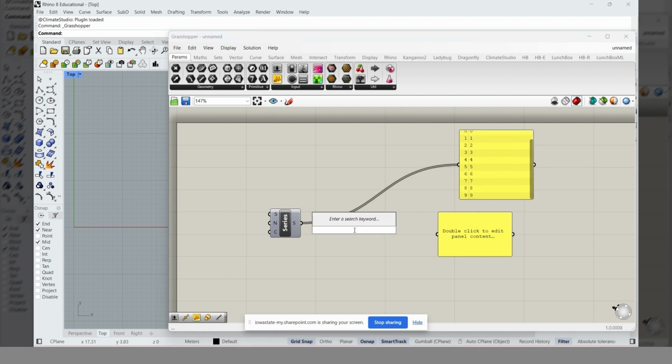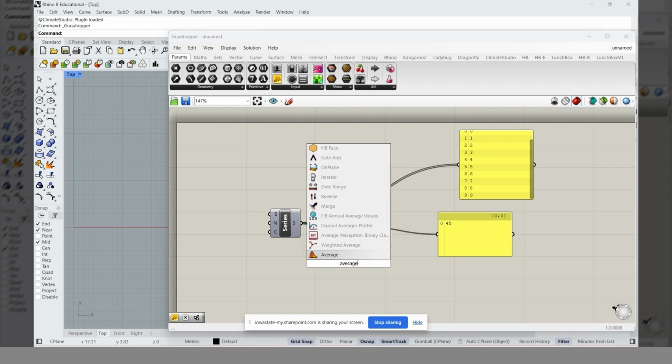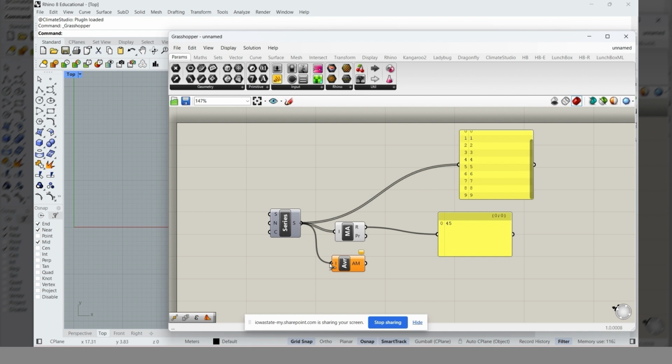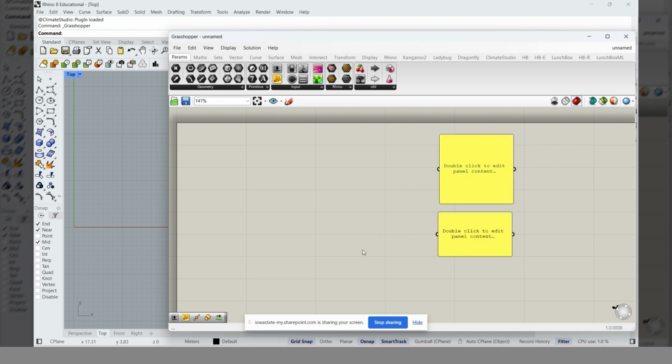To do that, we can use mass addition battery. When you add from 0 to 9, that gives you 45, like that. You can also calculate the average of a list of numbers by using average battery. So that would give you 4.5.